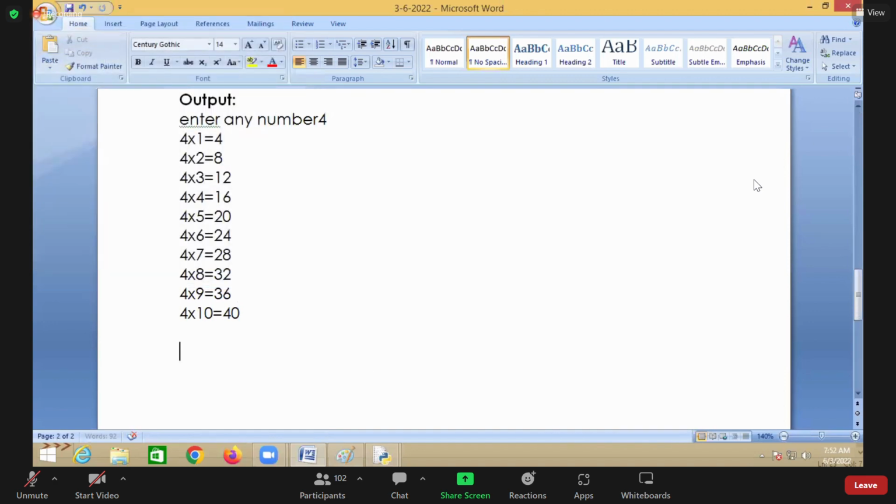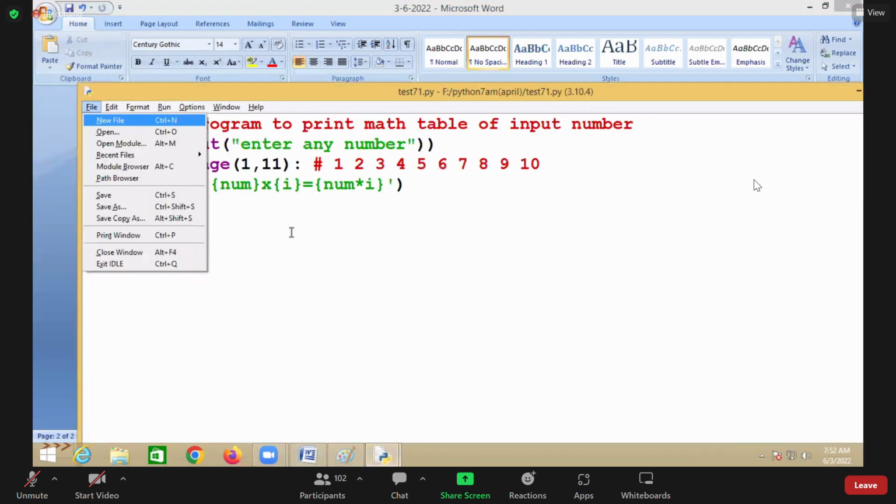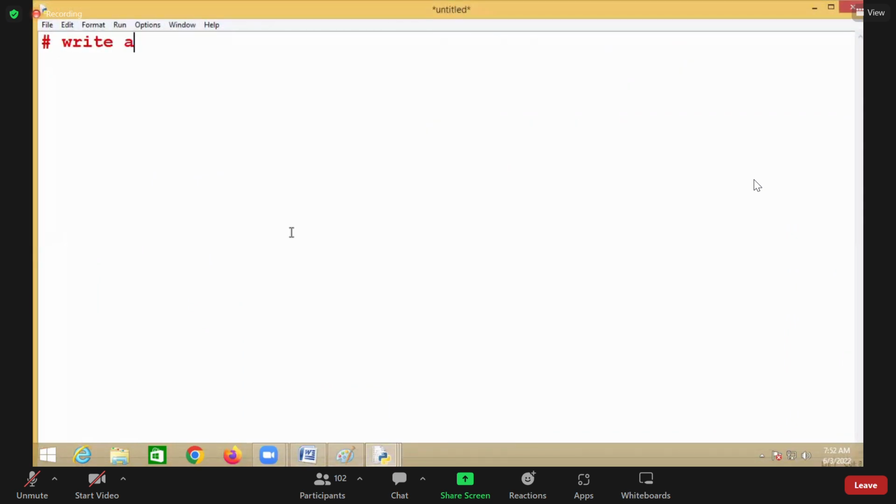Next is another basic example: write a program to find the factorial of an input number. I will input a number and I want to find the factorial of that number.